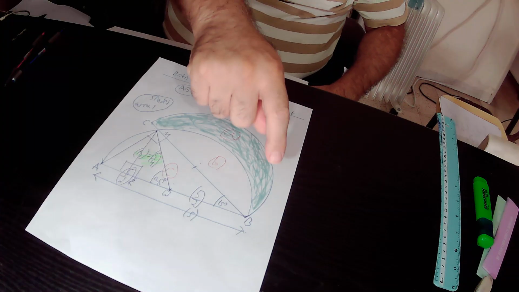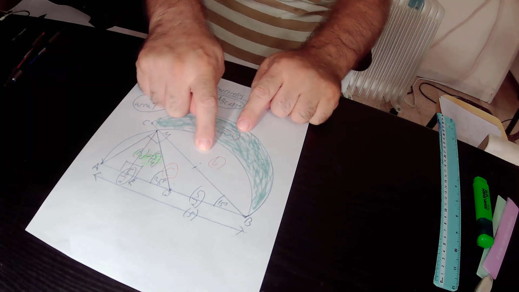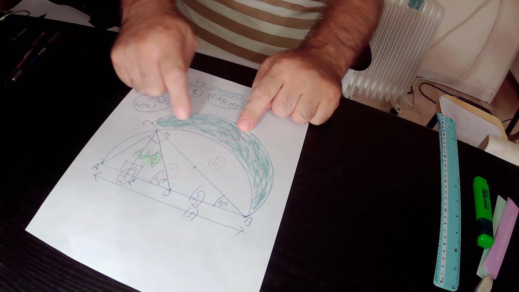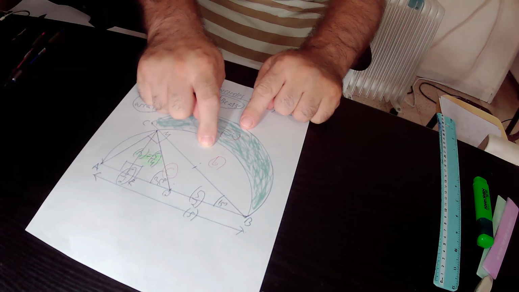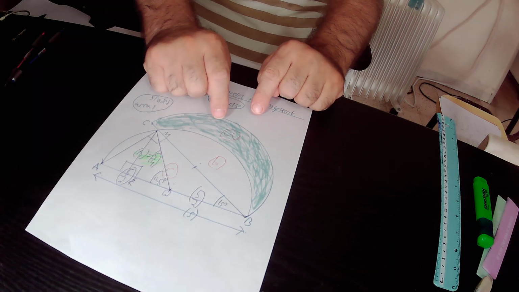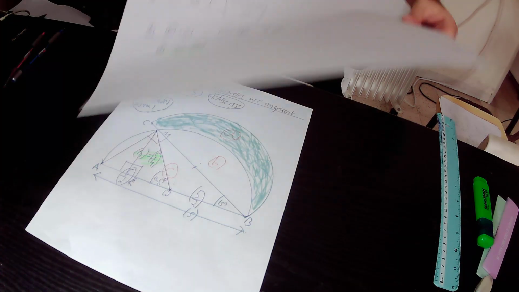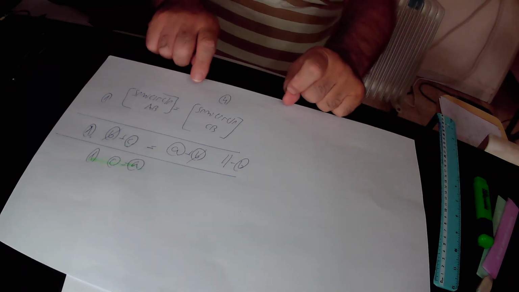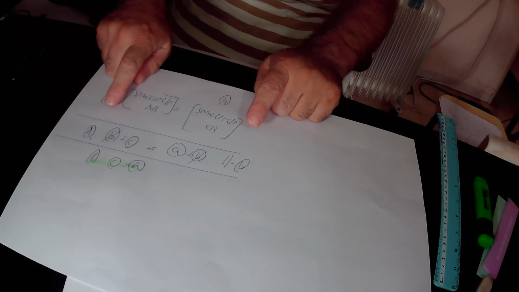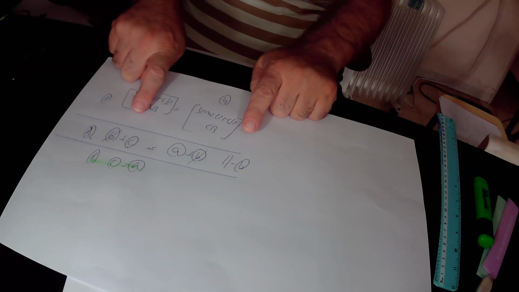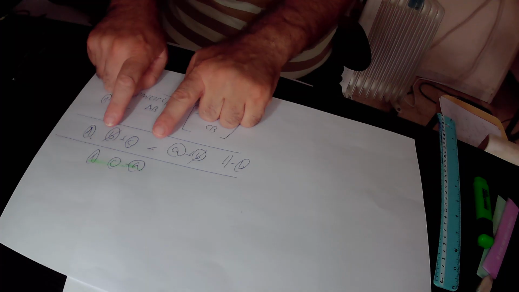What is the area of this semicircle CB? Semicircle CB consists of those two shapes. Therefore, its area must be equal to the sum of the areas of those two shapes, that is A plus B. So in total, according to equation 1, B plus C equals A plus B. Here we subtract B from this equation, and finally find that C equals A.